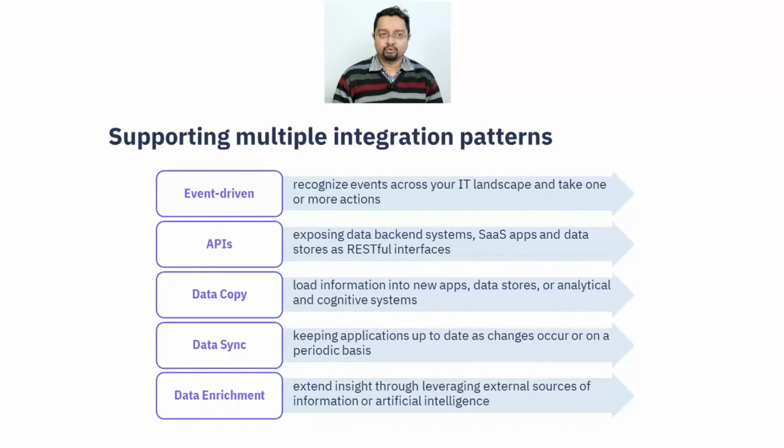And you also have new-generation applications coming along which are very cognitive in nature, like chatbot applications which take inputs from the user, mash up data from various sources, and then present it to the end customer. So that falls under a data enrichment category. IBM App Connect has the capability to mash up data from several endpoints and present it to the customer.